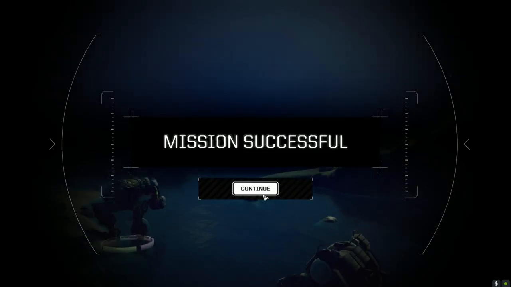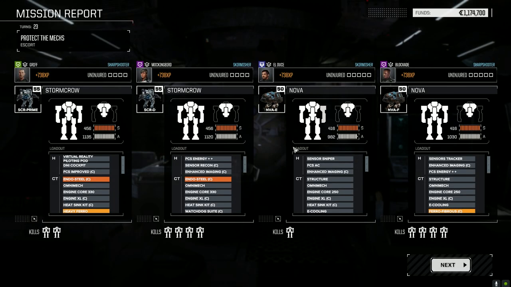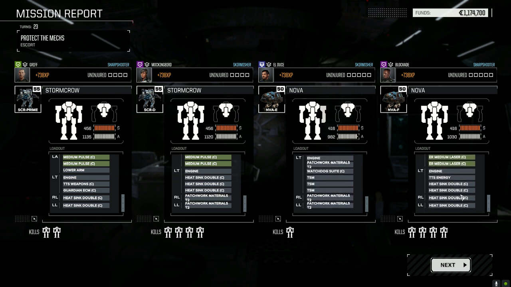Mission successful. All right, contract payment increased by 30%. This is going to be more than enough to cover our damage. We barely took anything at all. Just to double check, look at the kills. Mockingbird and Blockade. These two, man, they're going to be going into a shootout pretty soon. We should check out what their kill levels are at right now. Nope, this El Duce has been doing pretty good with the Ultra 20 as well, so.